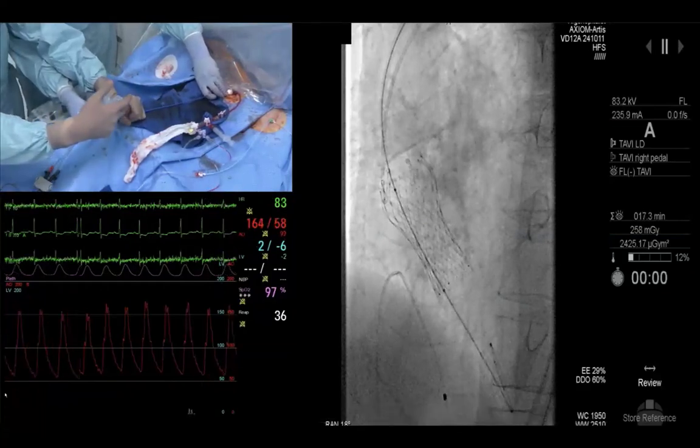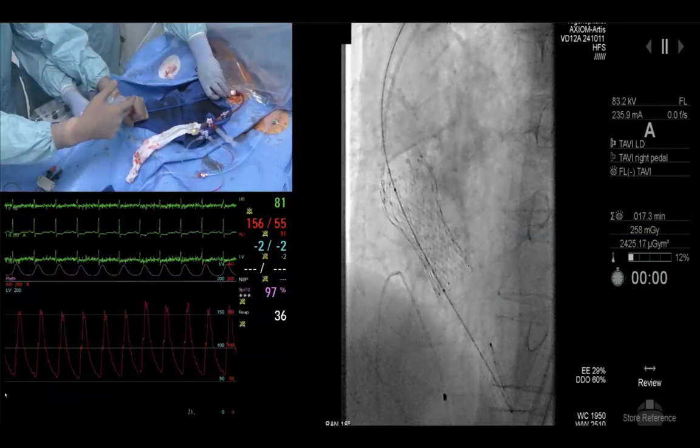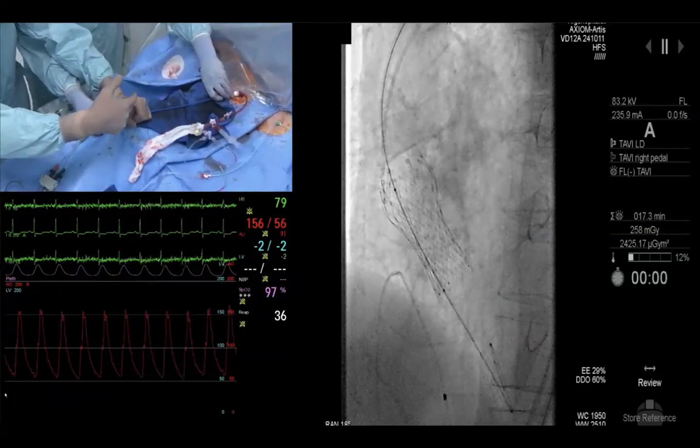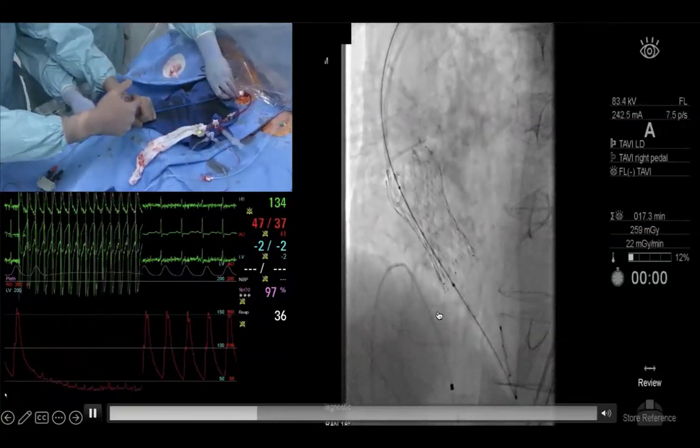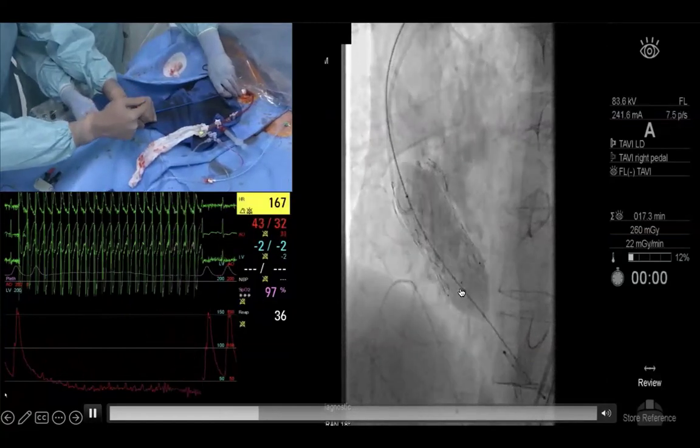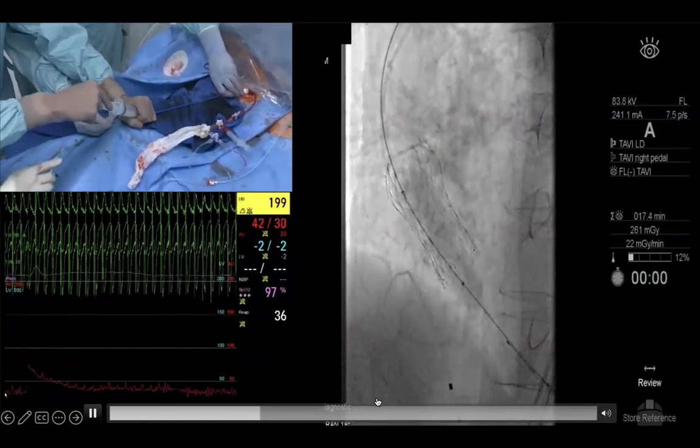It's of course super important if you do a pulse dilatation for any valve type that you have very good capture before you go up with the balloon. Otherwise you risk, of course, a pop-up. So let's see here, we give very good pacing. The balloon is well positioned, not too low, not too high. We have a great expansion of the prosthesis.